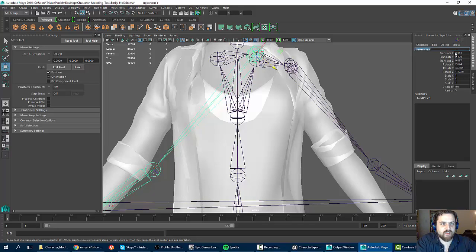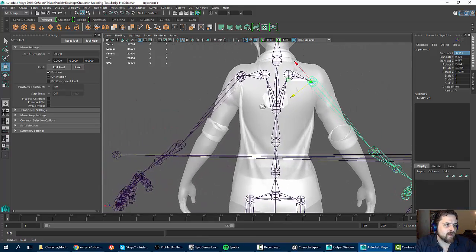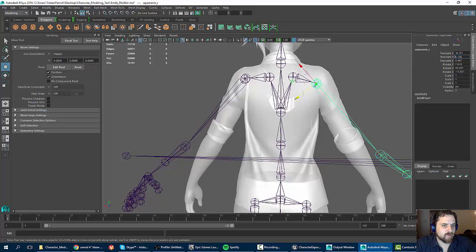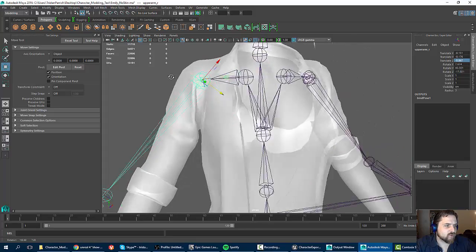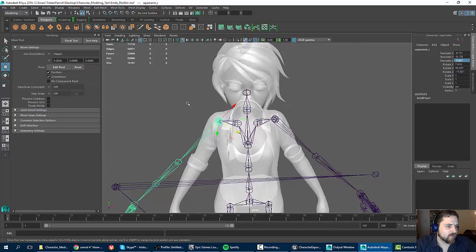But okay, the first thing that I think I'm going to want to do is make the x-axis negative. And then let's take a look at that. Okay. And if I make the y-axis negative and the z-axis negative, actually, that looks like that's exactly correct.